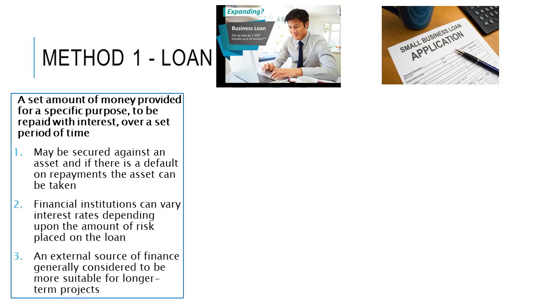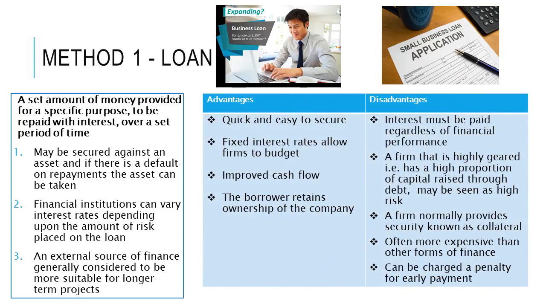Generally speaking, it's considered more suitable for longer term projects as loans tend to be over a longer period of time. Some advantages and disadvantages. A fixed interest rate allows firms to budget carefully. If you take out a loan, it doesn't mean you lose any of the ownership of the company. However, on the flip side, you have to pay back interest regardless of how well your business is doing, which is different to a share-based option.